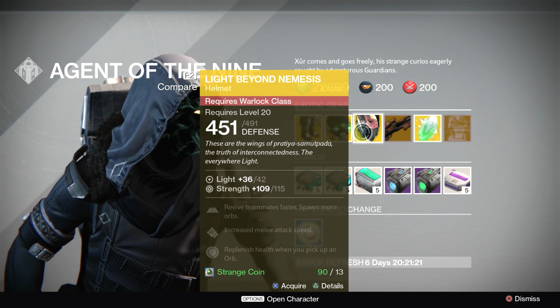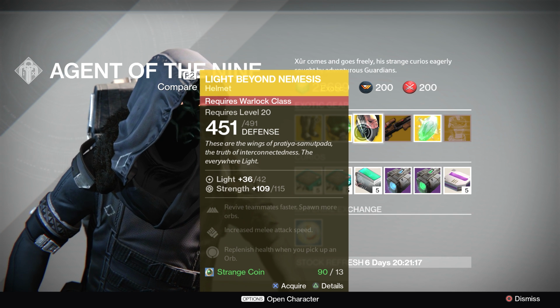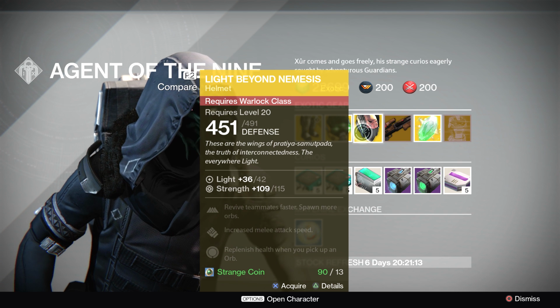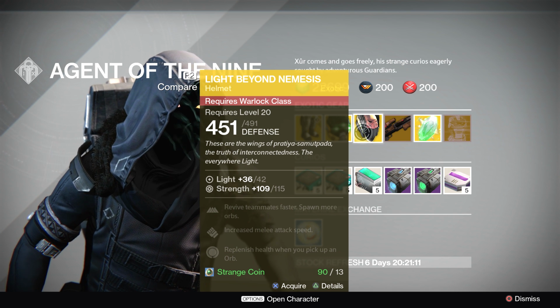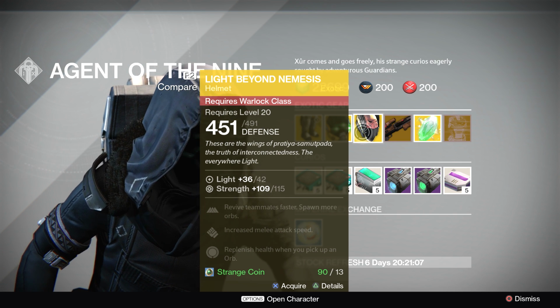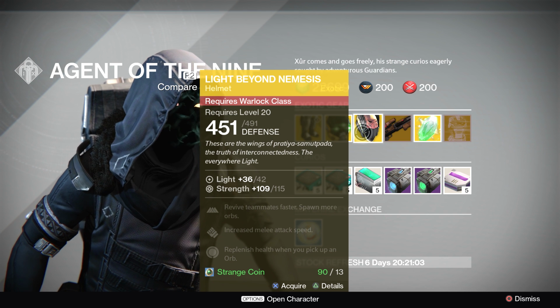It also has a hidden perk that you get revived a little bit faster when you have this equipped. Also, replenish health when you pick up an orb. You also create more orbs. It's a really good team player helmet. It's good for Trials of Osiris. It's good for the Prison of Elders. It's just an all-around great helmet to have on your Warlock.